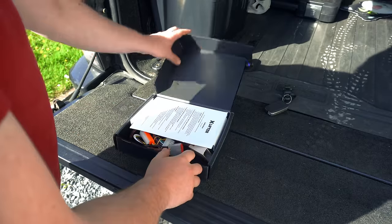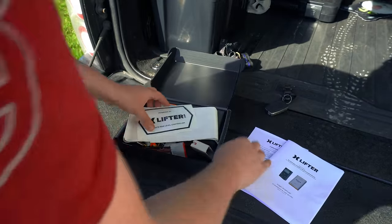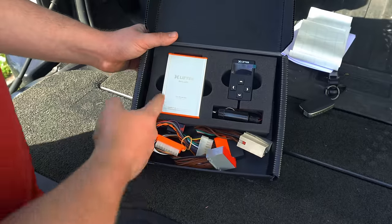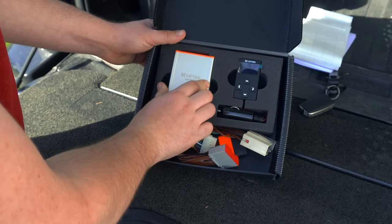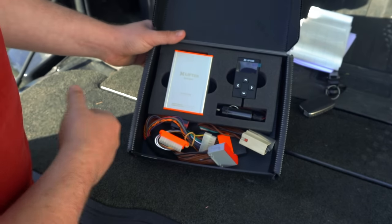So let's take a look inside the box and see what we get. So instructions, manual, calibration instructions, that is, and obviously loads of stickers as well, it looks like. So then here's the actual unit itself. This is our EAS unit, which is going to be installed in line between the existing EAS controller and the rest of the car, the wiring system.